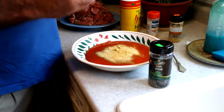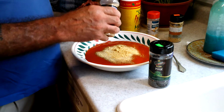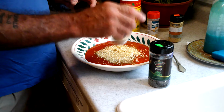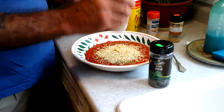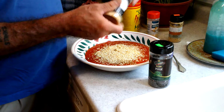Onion. This is minced onion. You can use powdered onion. I kind of like the minced onion because it'll just seep into the meat, and sometimes you get a little onion chip while you're eating the jerky. So I like to put minced onion in there. So we'll just put some onion in there because you want that flavor. That ought to do it, just about that much.